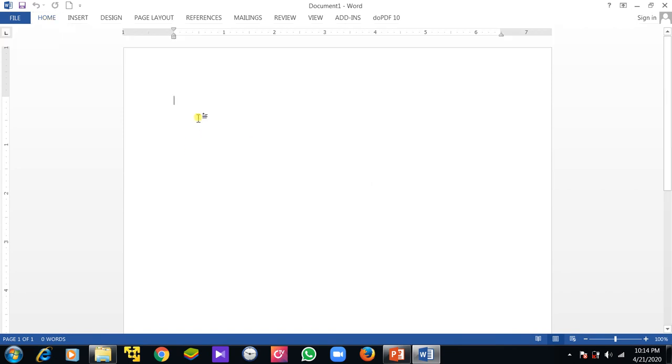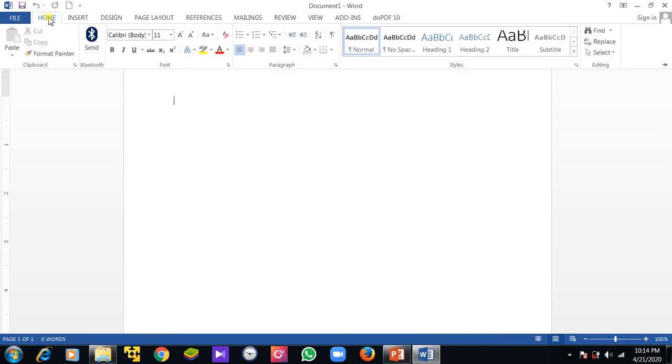But the moment you click anywhere in your document window again, the ribbon groups disappear. If you don't want the commands or the groups hidden, what you do is you click any of the tabs and then you click this button here, which is the pin the ribbon button. You click it. Once you click it and you click anywhere, you notice that the ribbon still displays.